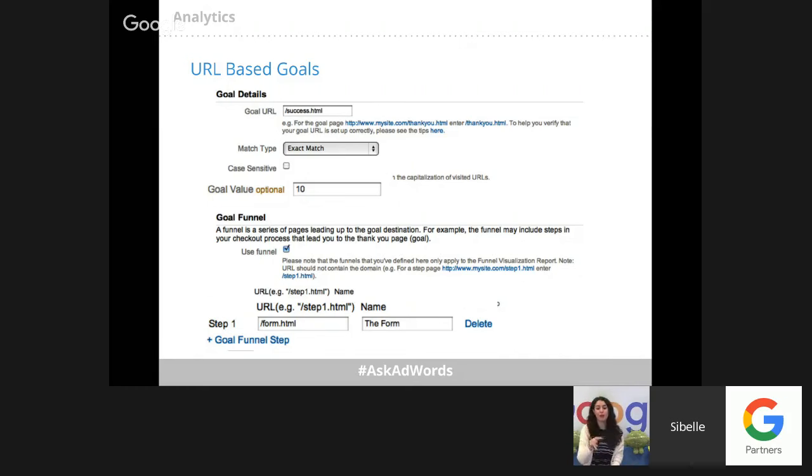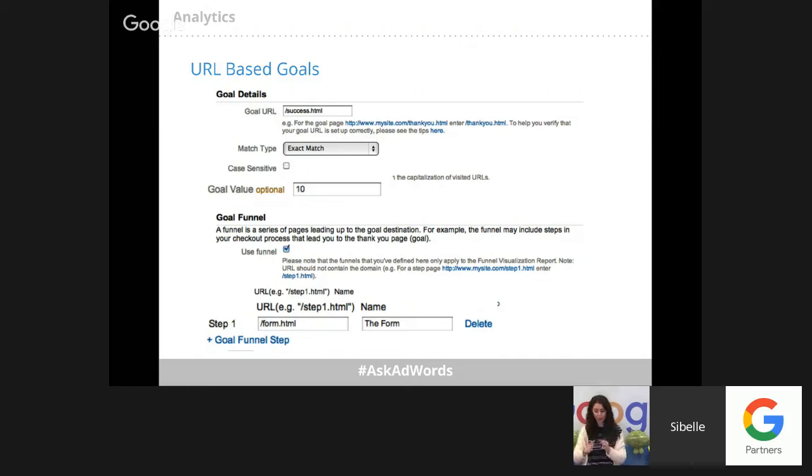A goal funnel would be great for a case where you have goals with more steps before that, for example, an e-commerce checkout. First you go onto the shopping cart, and then you enter the billing information, then you put your shipping information, then you confirm, and finally you get to your thank you page.